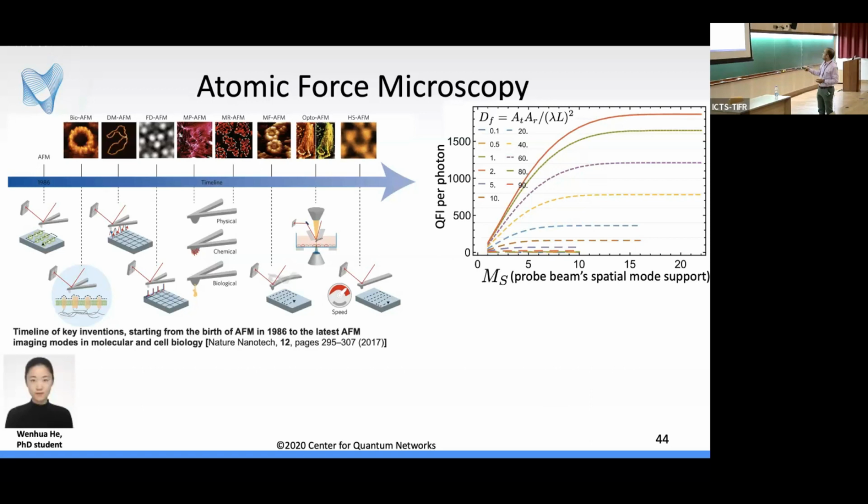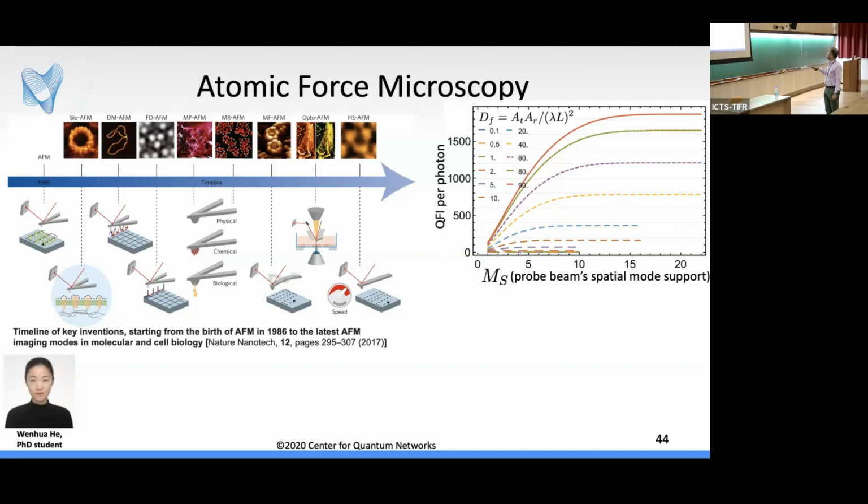She said that as I increase the support of the number of spatial modes over which my classical probe beam lives, what is the QFI I'll get per photon for the beam deflection parameter? This DF parameter is called the free space Fresnel number product: transmitter area, receiver aperture area, center wavelength, and the total transmission length. So when this number is larger than 1, you can pack in roughly DF number of co-propagating spatial modes with a very high transmissivity. As you increase DF, the overall QFI keeps increasing.